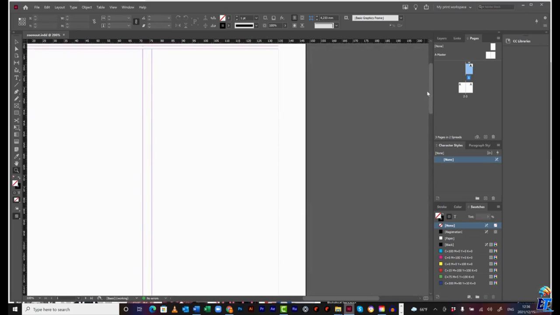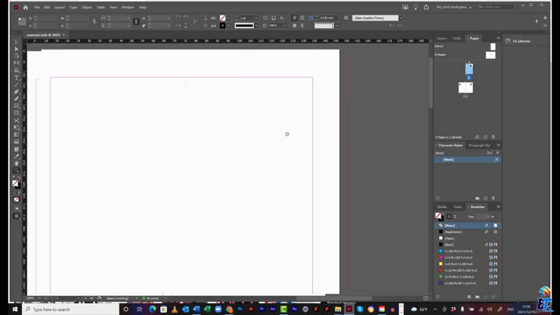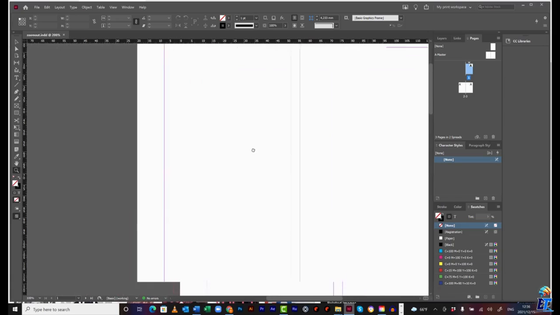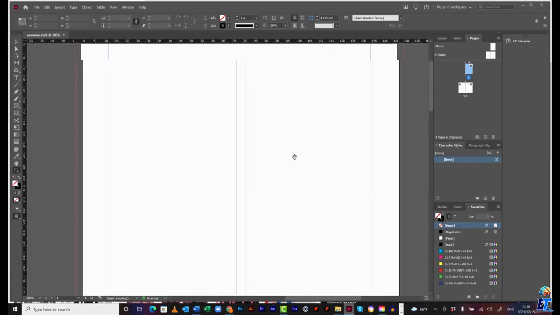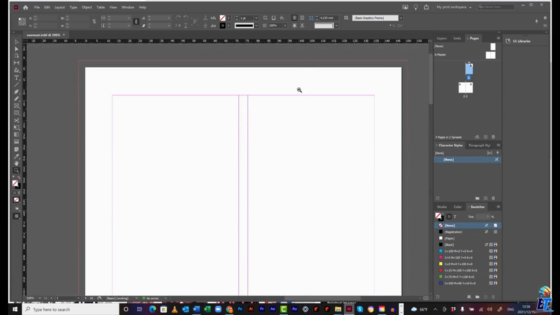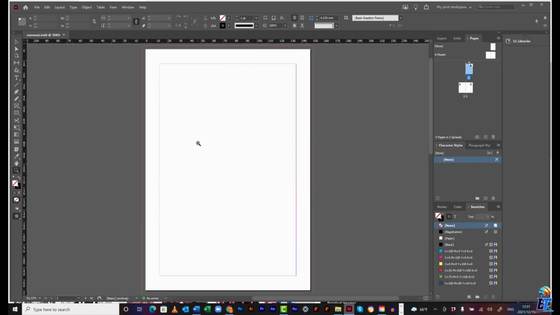But there's something interesting on the zoom. If you hold down the spacebar when you've zoomed in, and you click and drag, you'll notice that you can move around the document quite easily. So that's a very nice way, once you're zoomed in, to move around and see the full document. Okay, I'm going to scroll back.